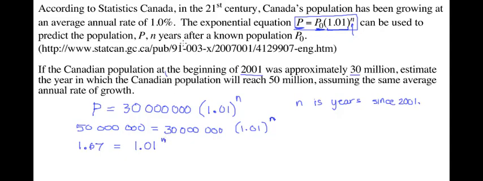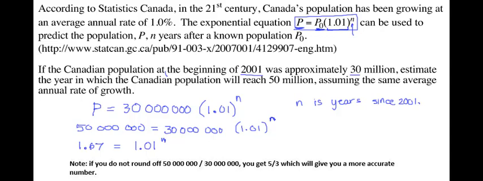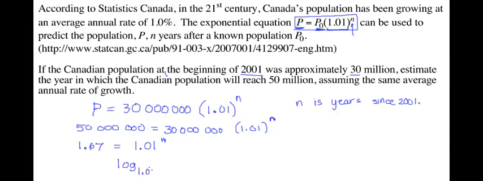Now, if these were nice numbers like 2 and 32, we could just count them out on our fingers. But since they are not, our answer is we're going to turn this into logarithmic form. This is an exponential of base 1.01, which sounds horrible, but it's true. So we're going to get a log with the base 1.01. The 1.67 comes over here, and the n goes over to live by itself.